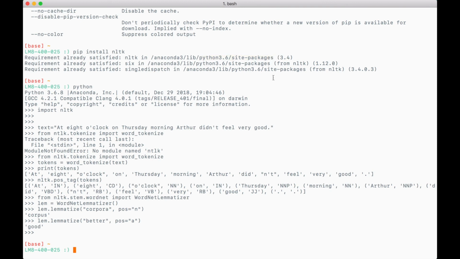But making this kind of global installation may not be possible if you are working in a server like PuTTY or in the university servers when you don't have the administrator level privileges. In that case, it may be useful to know this option of installing for your user only. This is run using pip install --user the NLTK package, and this is only going to make the installation for your own user.